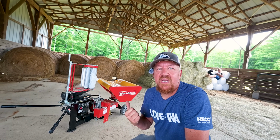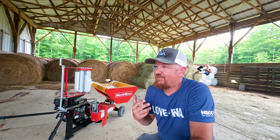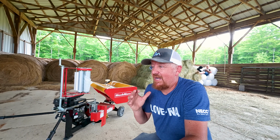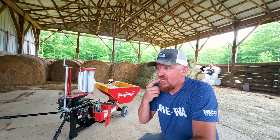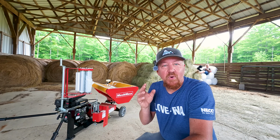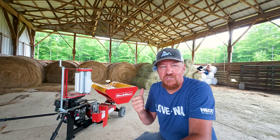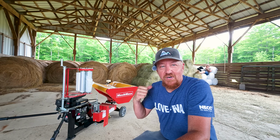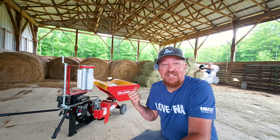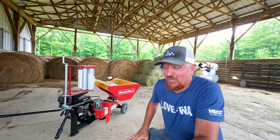So this MechMaxx Bale Wrapper, listen, this product is probably not for everyone. If you have dry hay storage and you wait and bale your hay at the right time and all of those things, well, you may not need it. But if you're going to store it outside, or if you want to bale a little more wet, like you can bale hay up to 20% moisture and it still works when you wrap it and protect it from the oxygen. So this is kind of a niche product. It's not necessarily for everyone, but it is really cool.